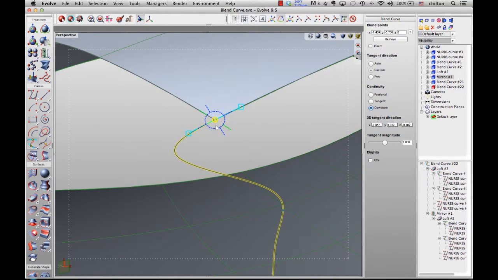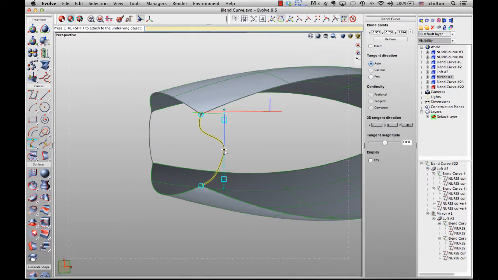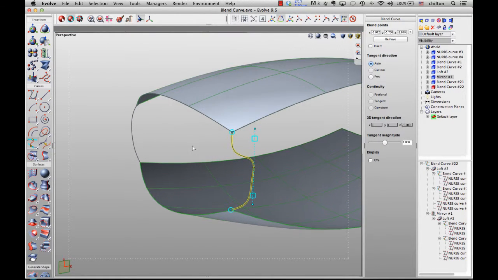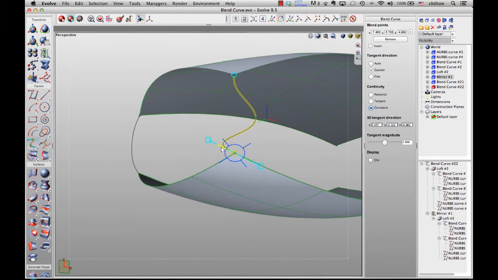You can also rotate it around, so maybe I don't want either one of these edges, but I wanted it to come off maybe 45 or somewhere in between these. You can select on the blue dotted circle and just click and drag on the manipulator, and you can move the direction in whatever way you want. So again, same thing for the middle point. You can continue to move it around, or you can pick the bottom one and reorient that to whichever direction makes sense.